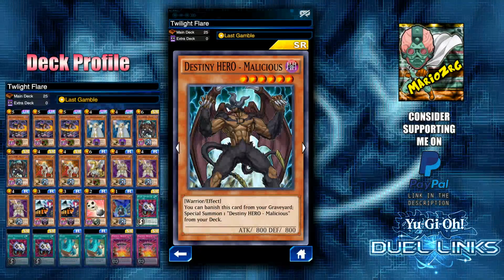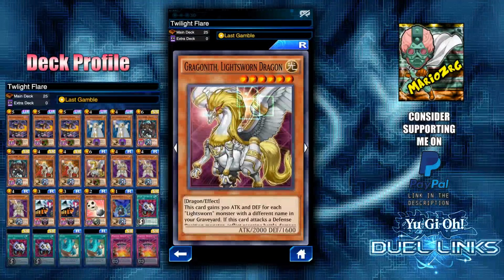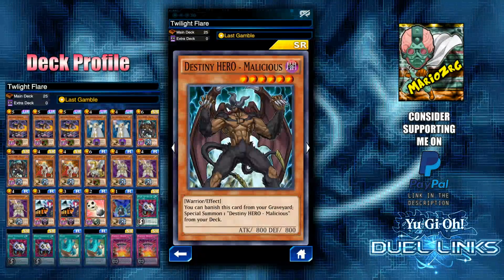I'm taking in 2 Destiny Hero Malicious because if one of them hits the grave, I can banish it to special summon another Destiny Hero Malicious from the deck. And I'm running 4 tributes, 3 of them are Darkflare Dragon. If you don't have the banished fodder, you can just tribute summon it. I'm also running 1 Dragonith Lightsworn Dragon, which you can summon by tributing the Malicious. And it's a dark monster, so it can also be banished fodder for your Darkflare Dragon.